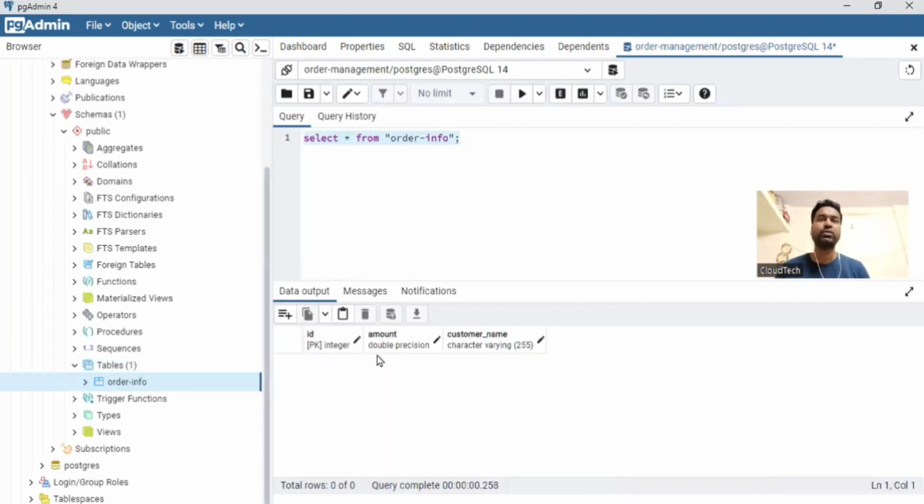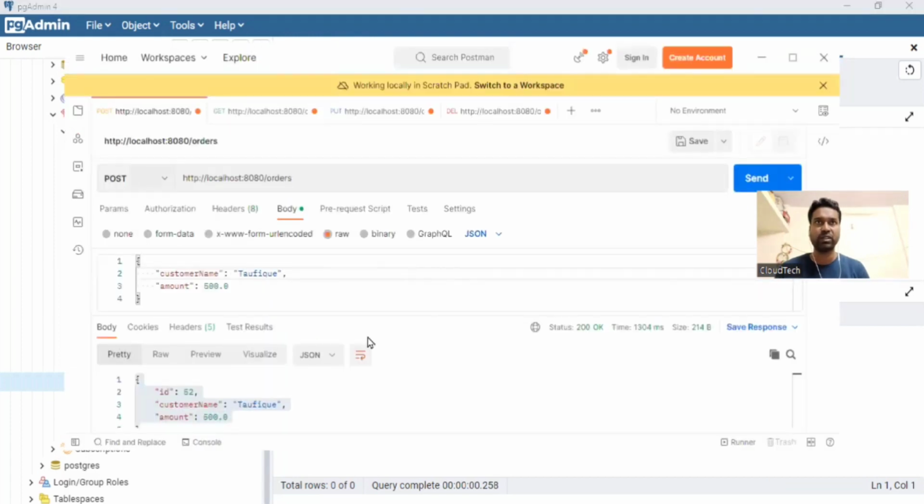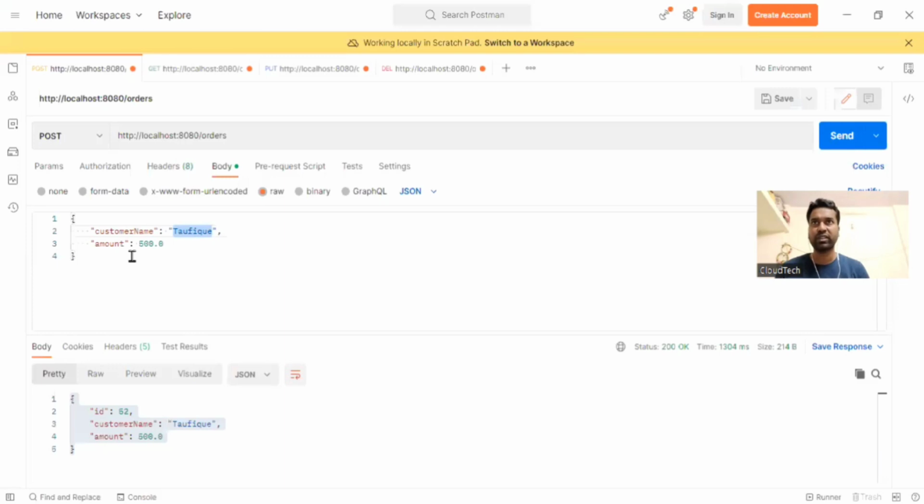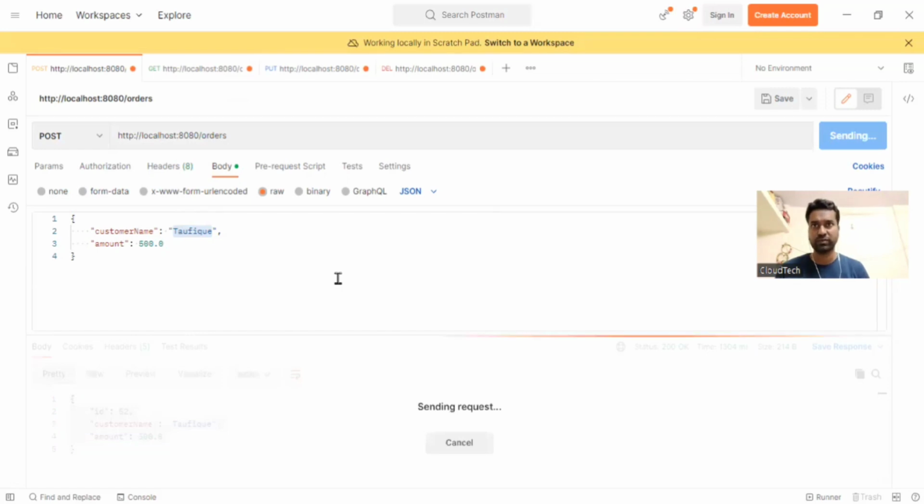Now the next step is to try to call the API that we just wrote for saving the order. So I'm here. Let's go to the post part and let's try to save the order. So I'll make this big. Okay, so the first thing, customer name is Tofik, amount is 500, and orders. Now let me save this and see if it works.